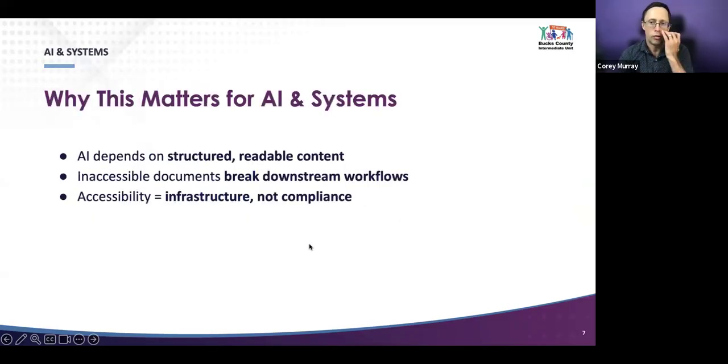I wanted to point this out because someone brought it up to me and I've heard it echoed a couple of times. In addition to accessibility for your students and your staff, a lot of folks are starting to use AI in their back office operations to increase efficiencies. And I know AI has been under fire in education, particularly on the curriculum side, but it also is being used to a large degree on the back office and operations side to create efficiencies. And what often happens is that if you have inaccessible documents, you get poor outputs from your AI and your systems.